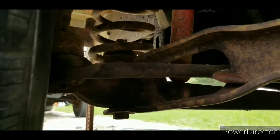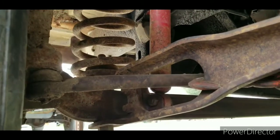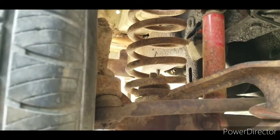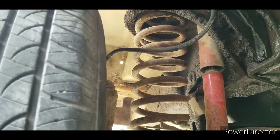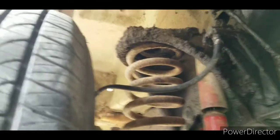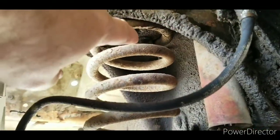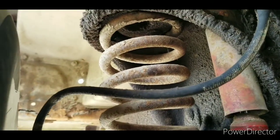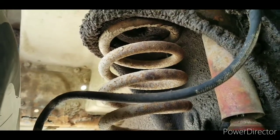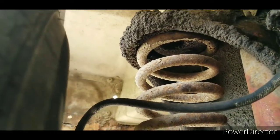So I didn't unhook the shock. I thought about it, but I thought, hell, I'm not sure how good the shocks are, so if I wreck it, I'll just get a new one. I didn't have to unhook the spring like everybody told me. The only one that told me I didn't have to was Shane Holst. He said you don't have to unhook the spring. If I did, it probably wouldn't have been that big of a deal. There is a keeper right up in there that holds the top of the spring. It's not a hanger, but it's like a hanger. So I didn't have to unhook that either.